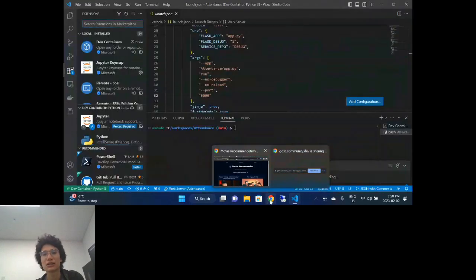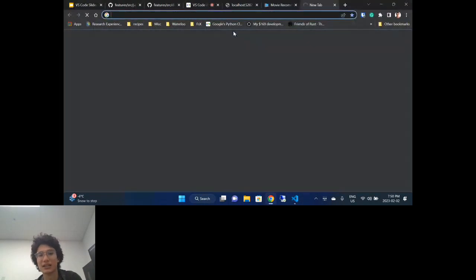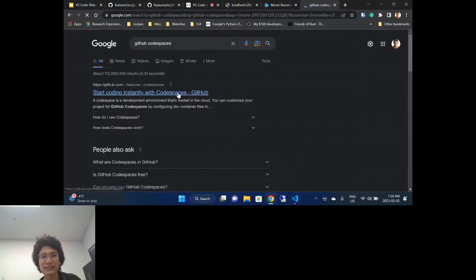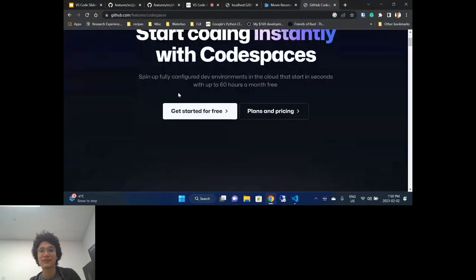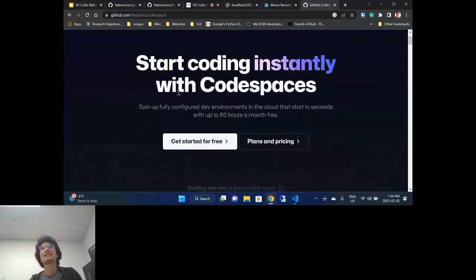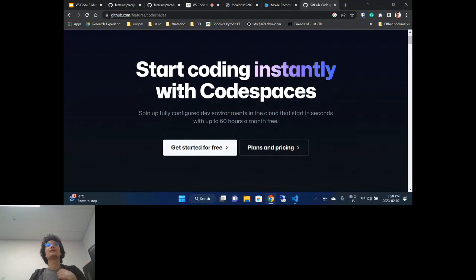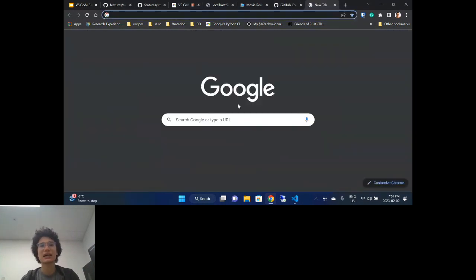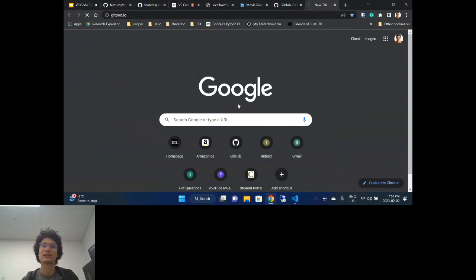But one thing I will mention, a new thing that's coming out is things like GitHub Codespaces. GitHub Codespaces still uses dev containers. However, instead of me running VS Code and running Docker, dev containers or Codespaces run on the web. I actually used something similar to Codespaces last term. So instead of people starting on VS Code, they could just log onto a website and start developing. So there's things like Codespaces, Gitpod is another one.